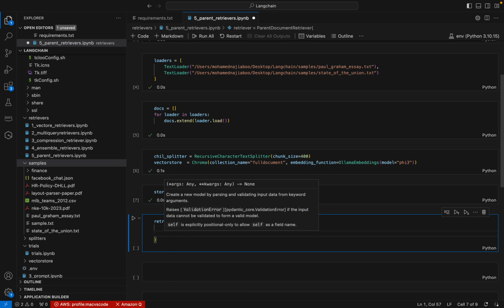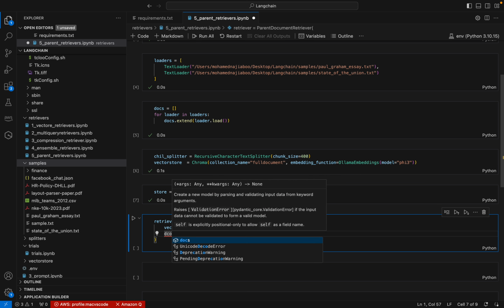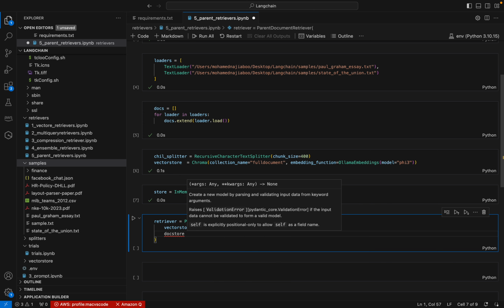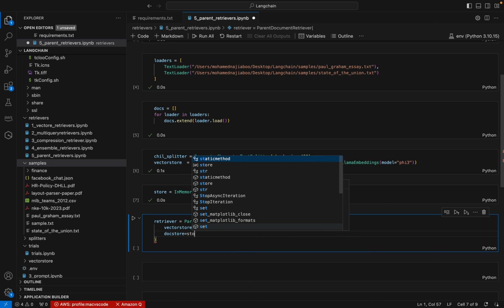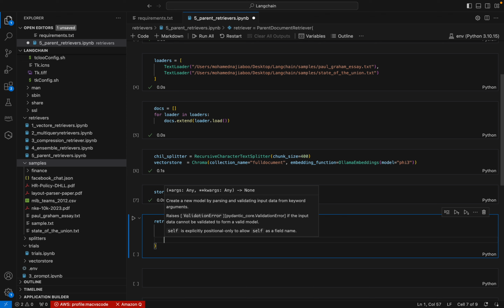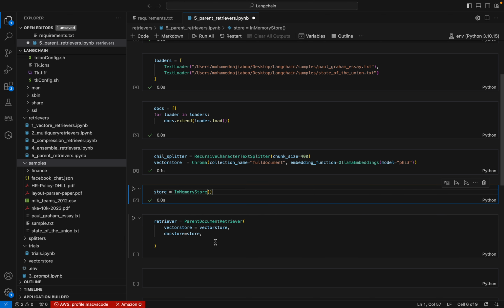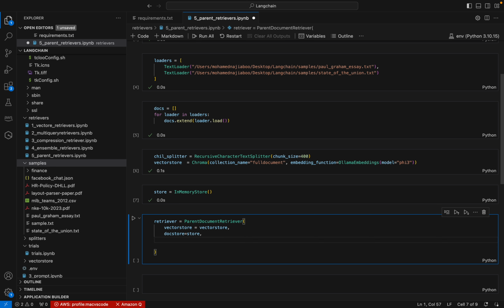Okay, in the doc store, we are using the InMemoryStore. Here in the doc store, we are going to save the parent document. Then we will mention the child splitter.